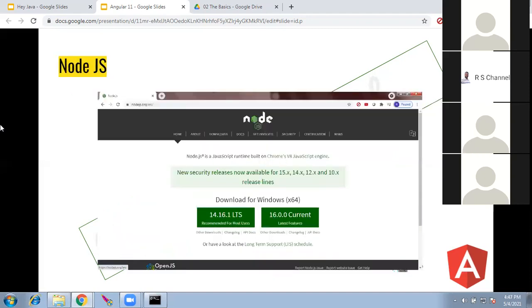Coming to the next slide, how do you get prepared, or what are the basics you need to know to run an Angular application? The first is Node.js. This is like npm, a node package manager to retrieve the supporting libraries. Just like we use Maven in Java for jar files, we use Node.js to download the required libraries. You can go to nodejs.org, download the latest package and install it. That is the first step.